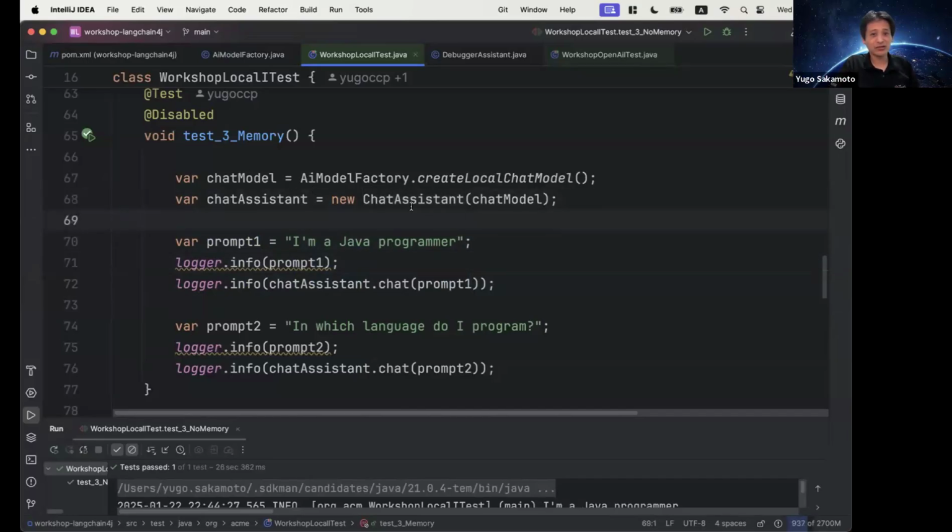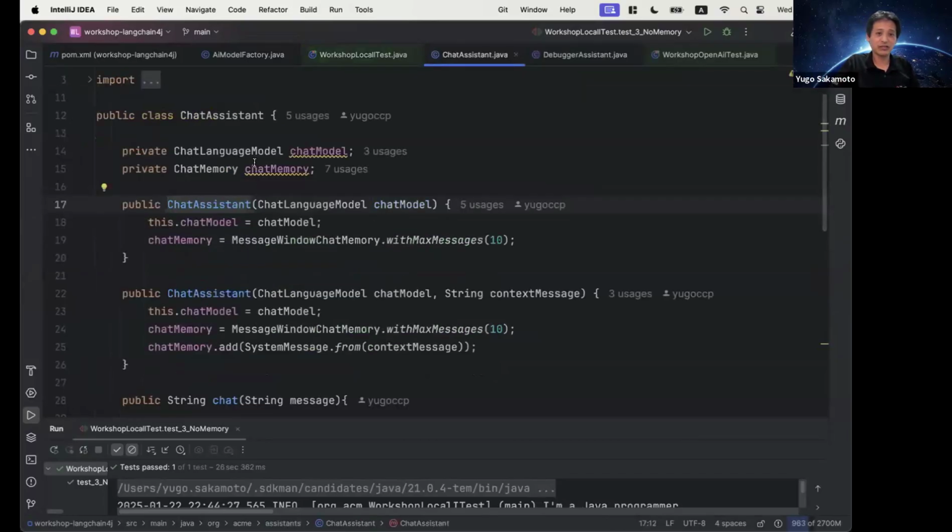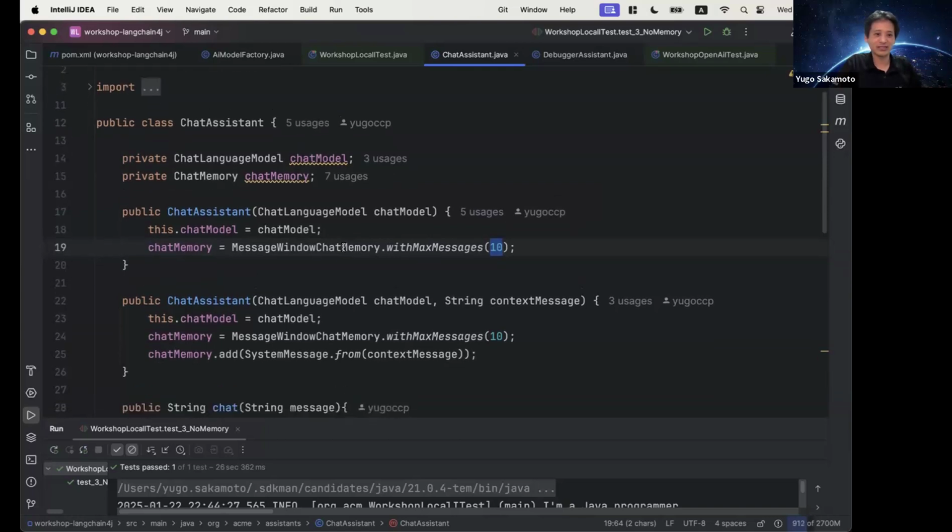So I created a class called chat assistant. If you go here, I keep an instance of chat memory. As I said, it is just an array of messages that has 10 slots, and it will be a sliding window that clears up the oldest messages and keeps the last 10 messages of the conversation.